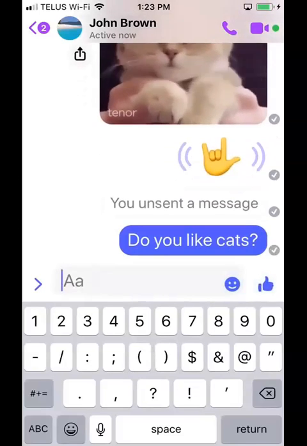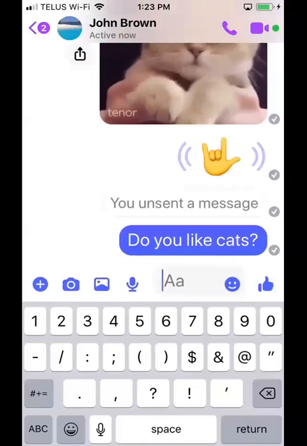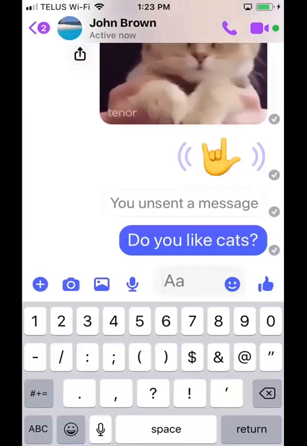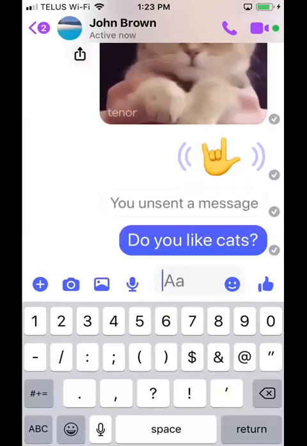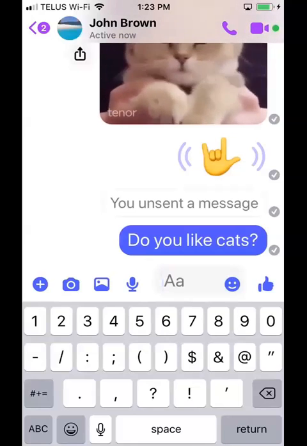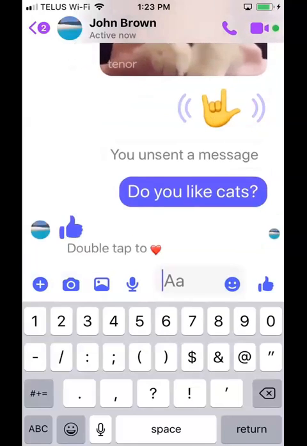And maybe John on his side of the world, instead of sending me a text message, if you look at where I was typing the text messages, right beside that blue smiley face, there is a thumbs up, a blue thumbs up. Well, John will have the same thing either on his device, or if he's working on his computer, he can do it from there as well. He will go and he can click on the thumbs up. And if he sends me a thumbs up, basically it's a way of him just acknowledging the message. And in that case, he's essentially sending a like.